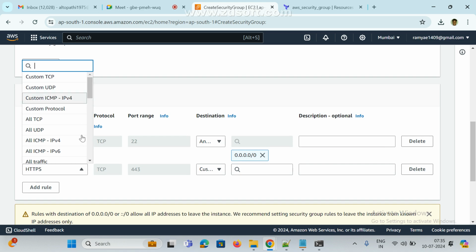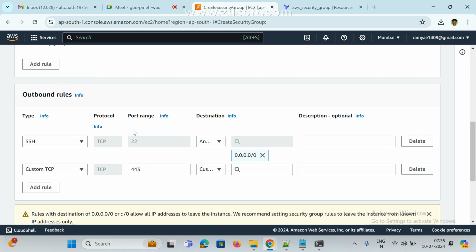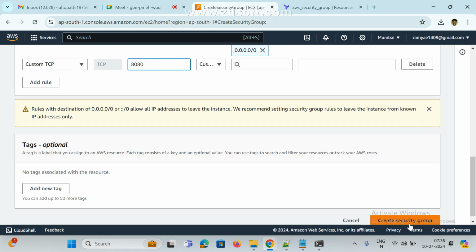Custom TCP, we need to select custom, right? Custom TCP, port range we allowed 8080. So same we are creating, right? Okay, that's it. We are creating it.